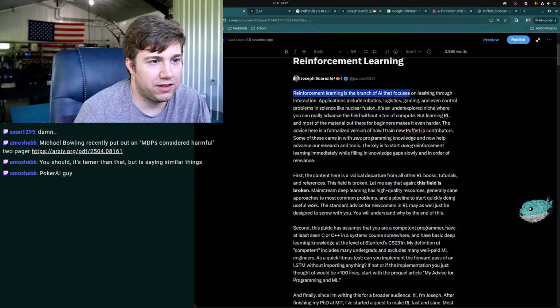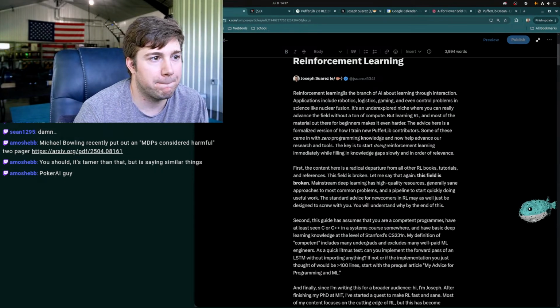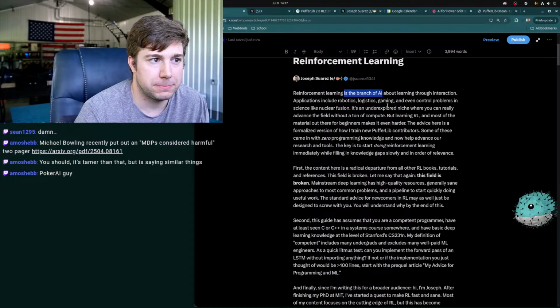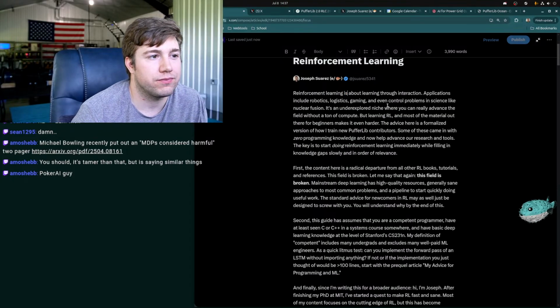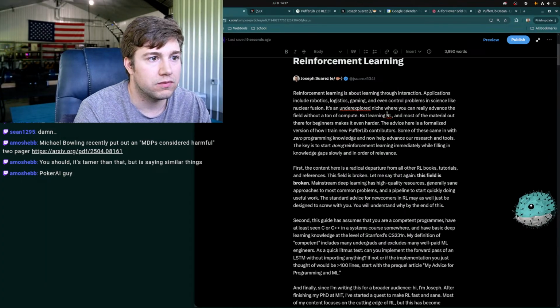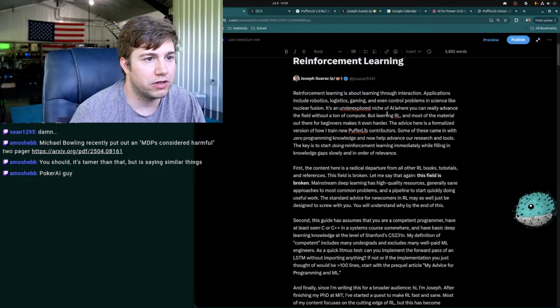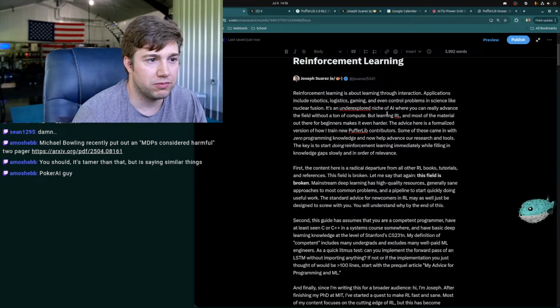Reinforcement learning is the branch of AI that focuses on learning through interaction. Applications include robotics, logistics, gaming, and even control problems. It's an underexplored niche of AI where you can really advance the field without a ton of compute.